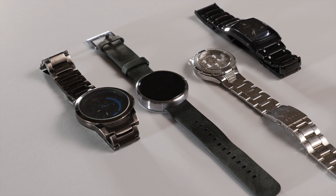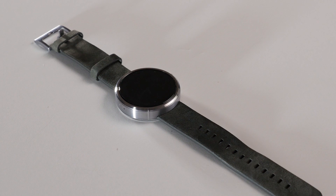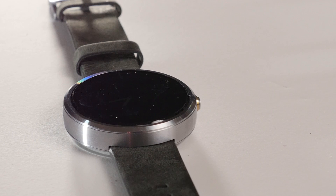The Motorola 360 is a looker of a watch. It is instantly recognizable as something different, yet it doesn't give that same tech freak response I got when using the Samsung smartwatches. The round screen seems to add just the right amount of flair while still blending in with more traditional watches. I didn't find the watch overly large, but I'm a particular fan of large watches, so it's a bit on the thick side but nothing outlandish. Even my wife seems satisfied with the design and size if paired with a more feminine looking band. The Moto 360 is a well-made watch and the band is very comfortable and much better than the rubber on many other smartwatches.